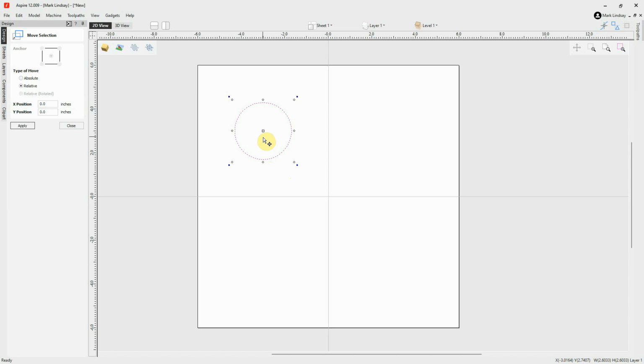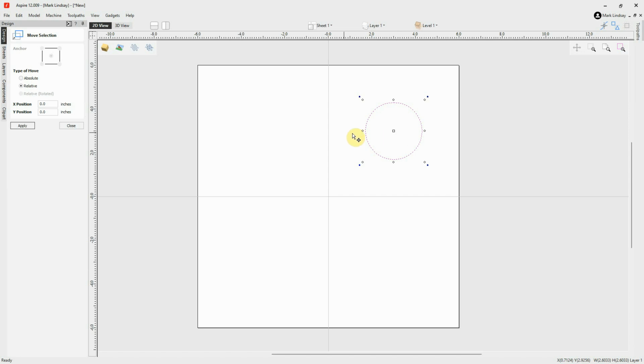I want it to go positive 6 inches on the X-axis. So, I'll come over here and go 6.0, then click Apply, and it moved it 6 inches to the right from my original position.